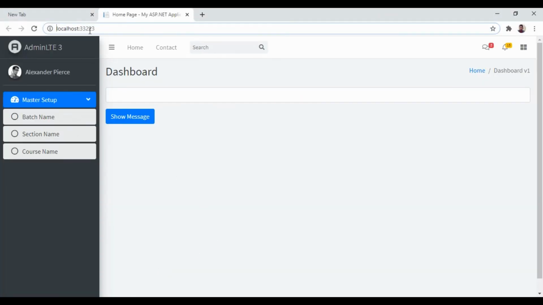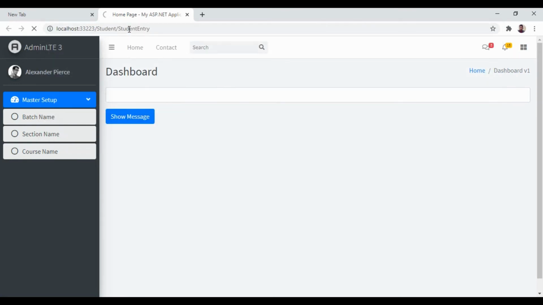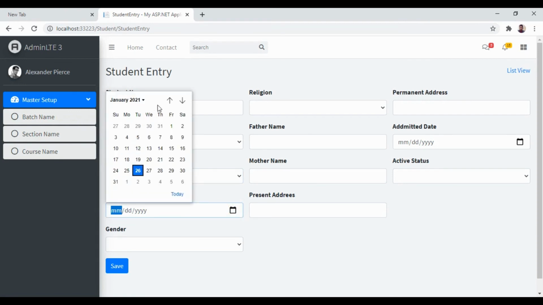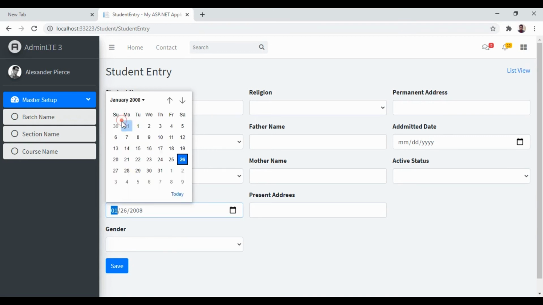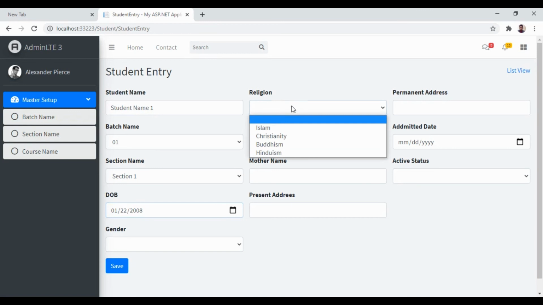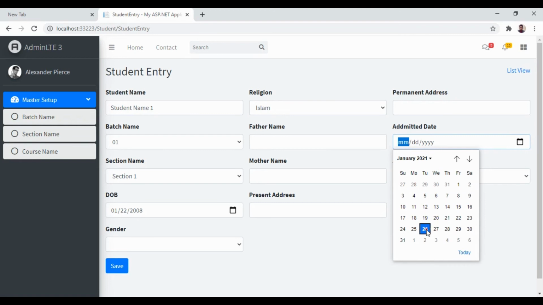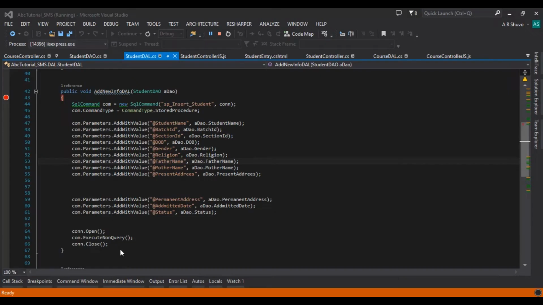Okay, and student entry page. Okay, student name 1, batch 01, section 1, date of birth, okay, and religion Islam, admitted date, active gender male, and click save button.